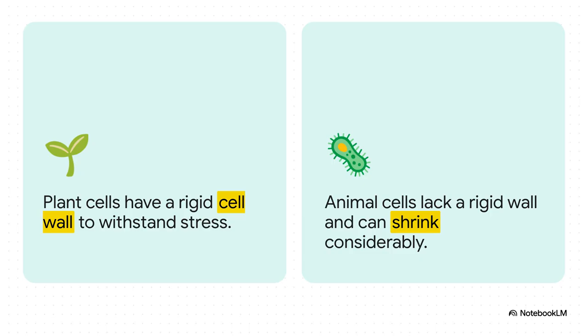You see, plants, fungi, and bacteria feature this tough extra layer outside their cell membrane called the cell wall. Think about it. A plant can't exactly uproot itself and run away from a severe drought, a heavy rainstorm, or harsh winds. So it relies entirely on this rigid structure to stay upright, even when it's rapidly losing water. Animal cells like ours, on the other hand, we don't have or need this armor. We only have that thin, fluid mosaic cell membrane, which makes our cells highly susceptible to shrinking or even bursting if their environment changes drastically.